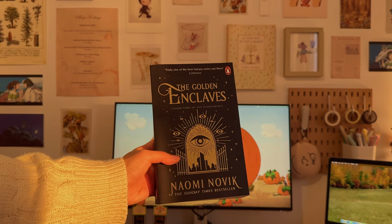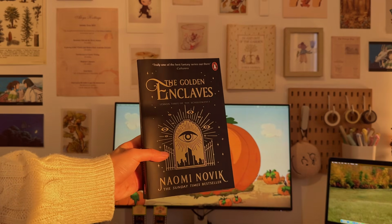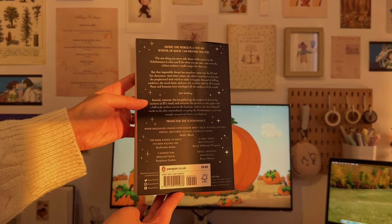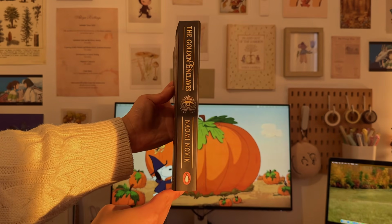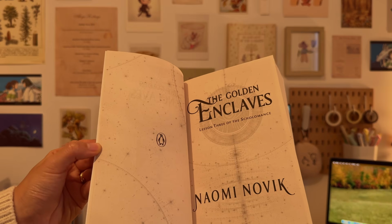In the very first book you follow Elle, who is a bit of an outcast and she's ostracized from the rest of her classmates, but she ends up finding a group of unlikely friends, including a boy called Orion, who is technically loved by everybody else in the school because he has this incredible power to kill all the monsters, hence why he's a bit of the golden boy at the Scholomance. So in books 1 and 2 you sort of follow the two of them as they progress on through their education and kill monsters and survive different attacks.